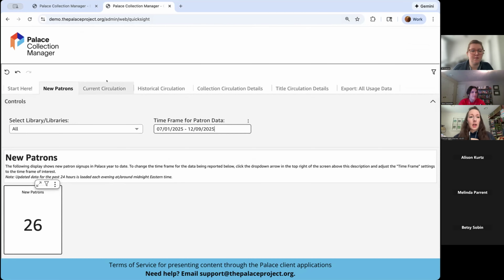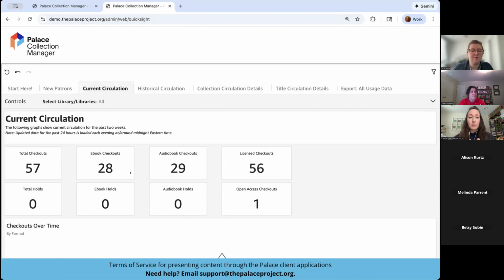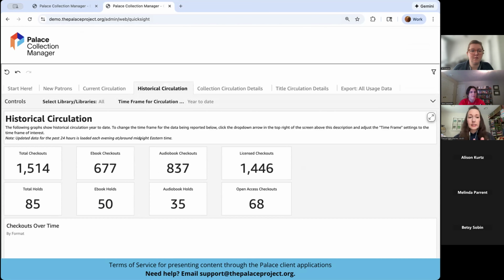And then the next two tabs are exactly the same in terms of the visuals included on them. The main difference is just the time frame. So the current circulation tab is showing you just the last 2 weeks of activity. And then the historical circulation tab is, again, all of the same graphs.